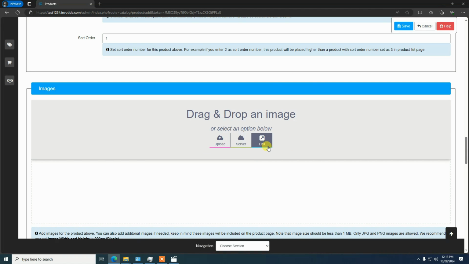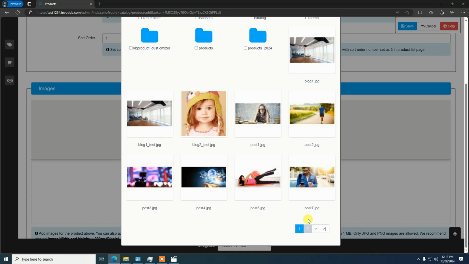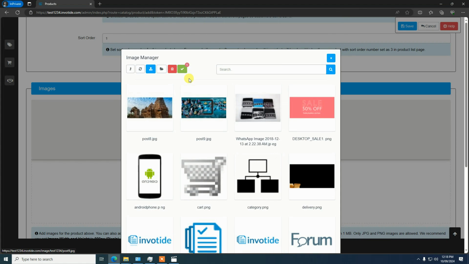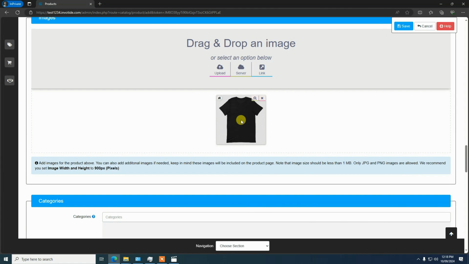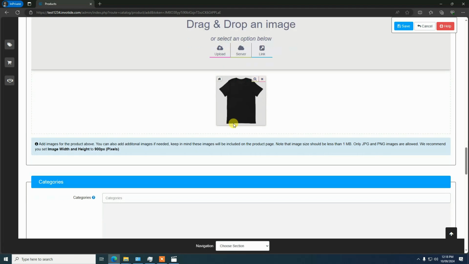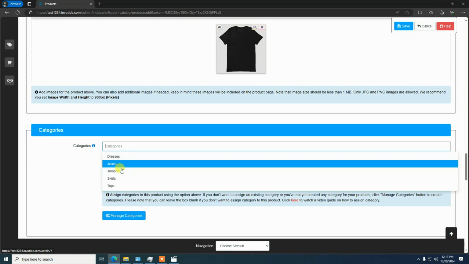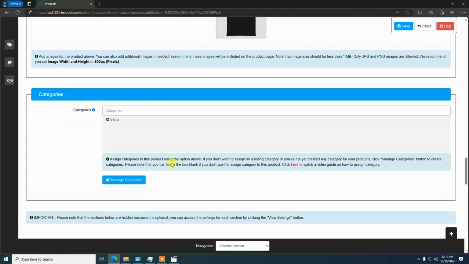So since this is a t-shirt, I'll check if I have an existing image that I can use. So you can see this example. So we select this. All right. So once we assign this as the image of the product, here we can assign the product to a category. So we assign it to the shirts category option.